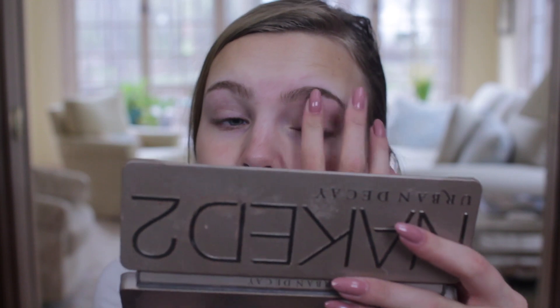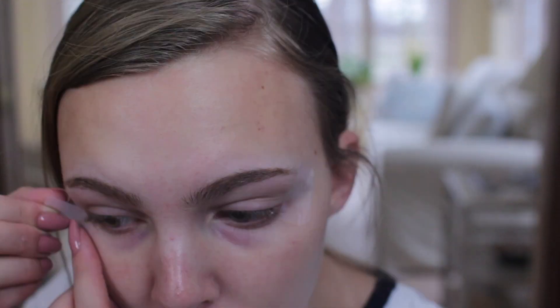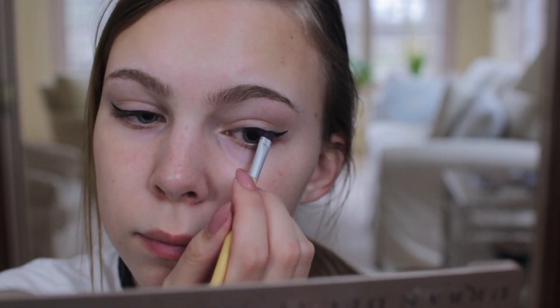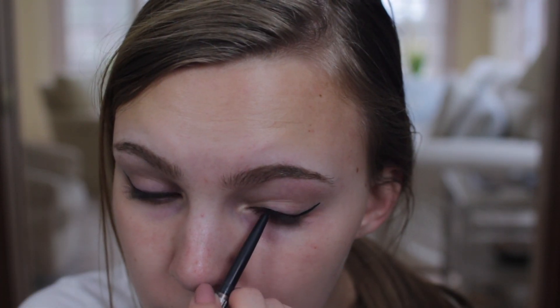I'm starting out with my eyes using this Milani eyeshadow primer, and then it's time for eyeliner. I'm kind of bad at eyeliner, so I'm using this tape trick and just drawing around the tape. I do the eyeliner and then peel it off. One was a little better than the other, so I took some makeup wipes to clean it off — this way I'm not messing up eyeshadow. Then I'm taking a black eyeshadow and an angled brush to really darken everything, and with a pencil liner I'm tightlining my eyes.